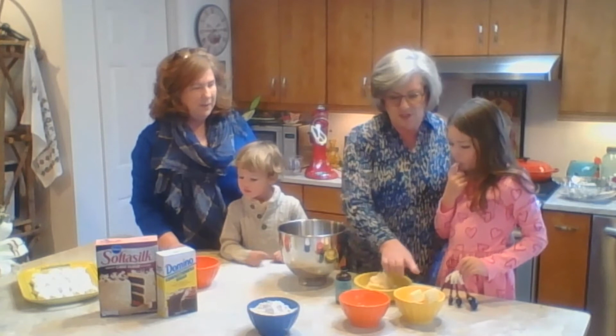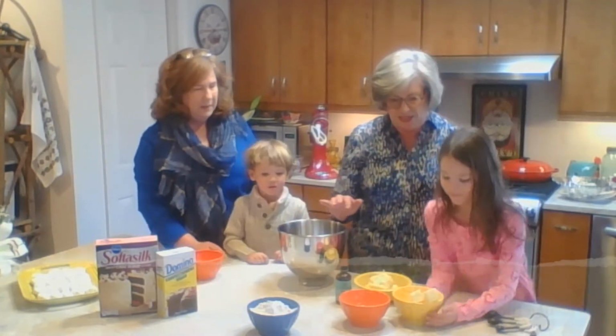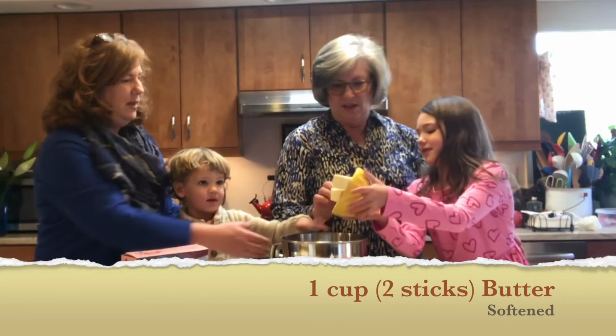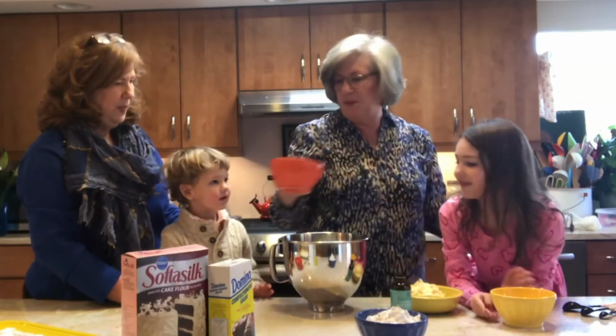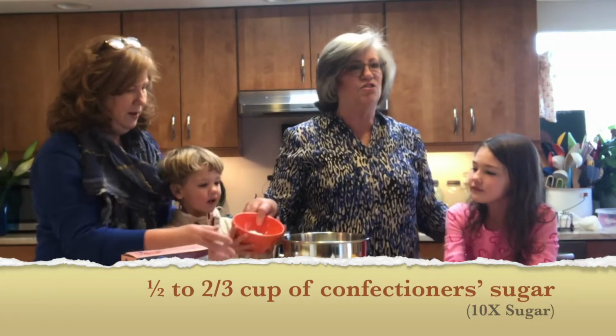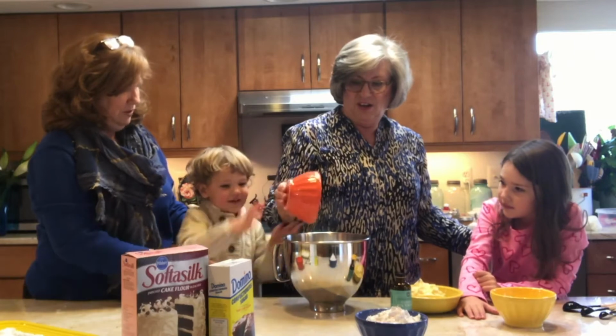Okay. So what we're going to do first is, Lily, if you will take the butter and put it in the pan here. Oh, good. Okay, let's let Lily put the butter in. Now what can Jake put in? Jake, if you will put the sugar. This is 10X sugar, otherwise known as confectioner sugar.